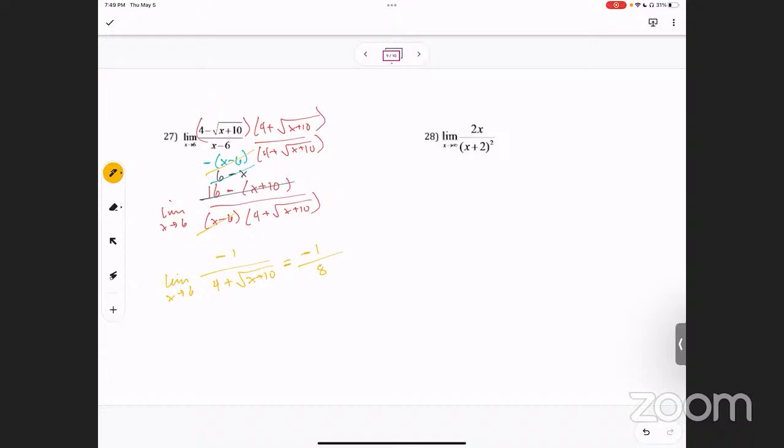Oh, you can't? That's what I was afraid of. So are you going to take the square root of the top and the bottom? Nope. What does x plus 2 squared mean? Oh, x plus 2 times x plus 2. Yeah, you can't just distribute that. You have to FOIL it out. It's x squared plus 4x plus 4.